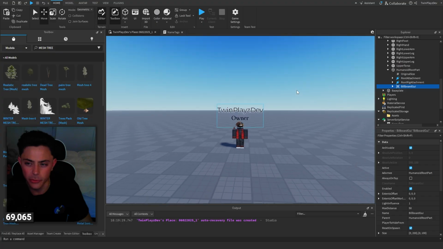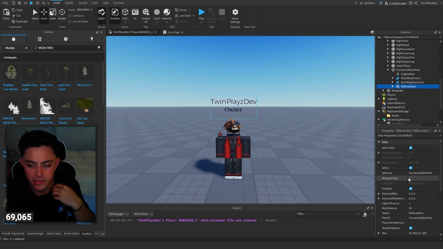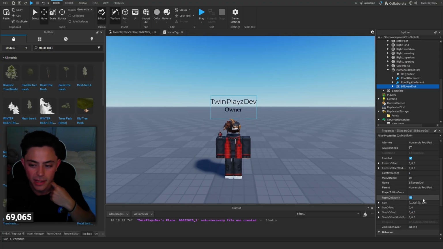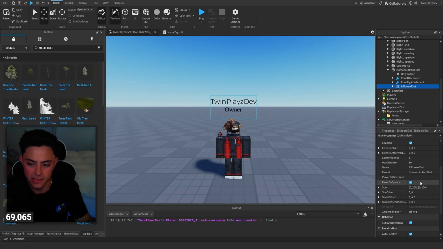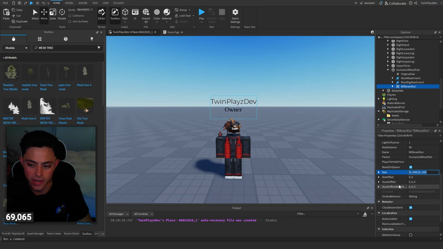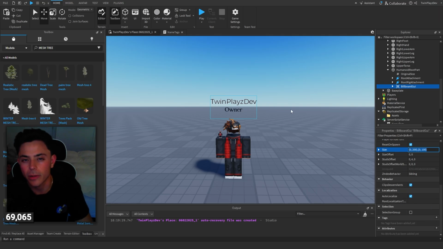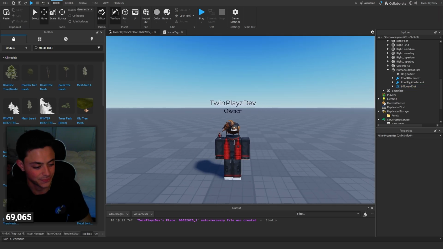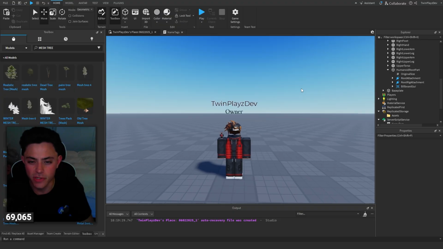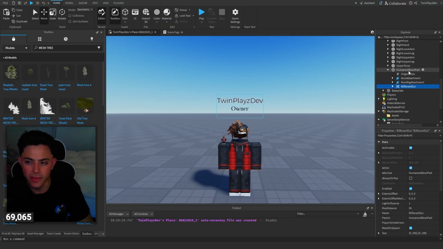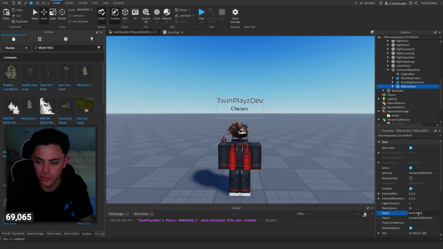And when I say humanoid root part and everything like that, it's nice to just look at everything like that. But yeah, this is kind of the whole point of this, and size and all that kind of stuff. So you don't need to really worry about the rest of that. Okay, but we're actually going to touch this up just a little bit. So in the billboard UI, and actually name this name tag GUI, name tag UI.